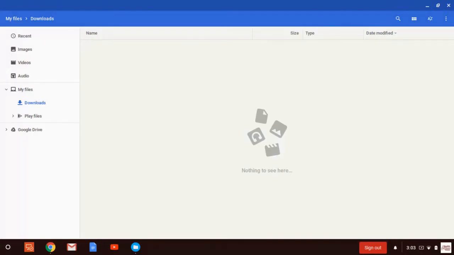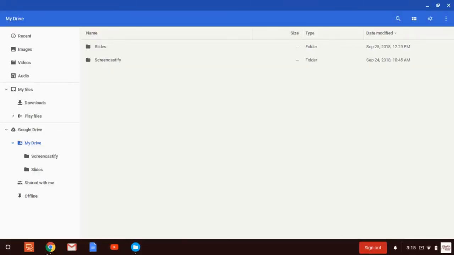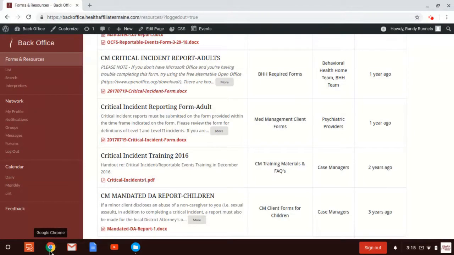Some of you may be using Google Drive to do this, but that only includes the files you've synced with the cloud, whereas this one includes your Google Drive and your downloads folder, which you'll need to know how to find later. As an aside, if you want to keep the Files app in your taskbar at all times, you can just tap the icon with 2 fingers to open the context menu, or right-click with your mouse and choose Pin.